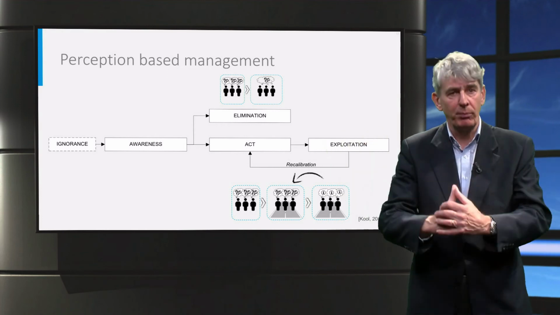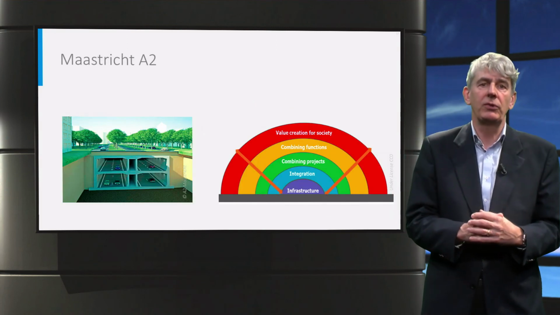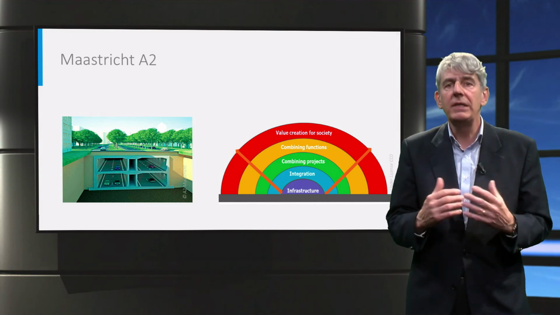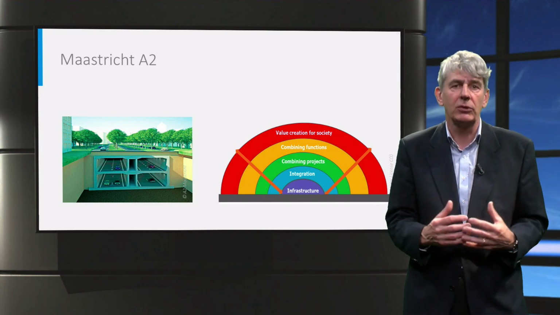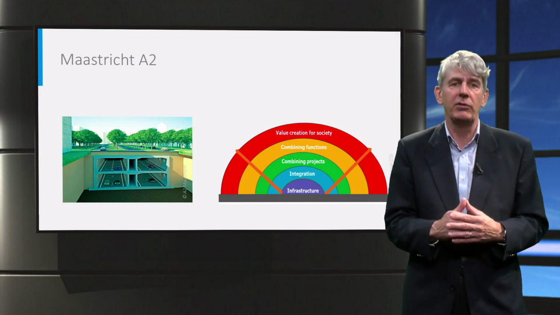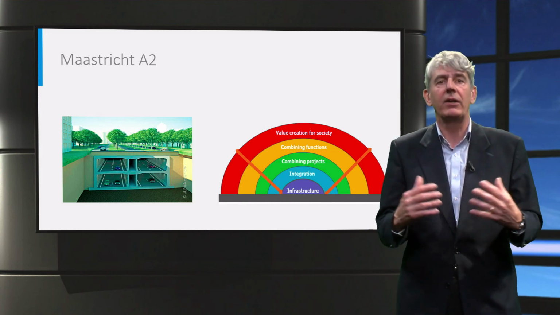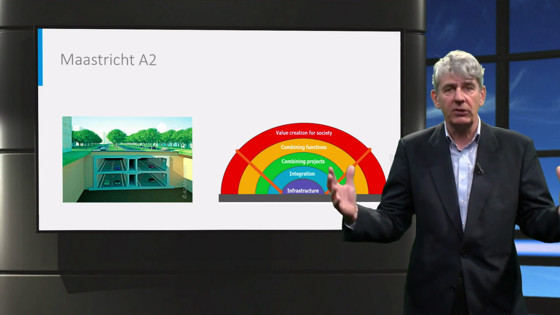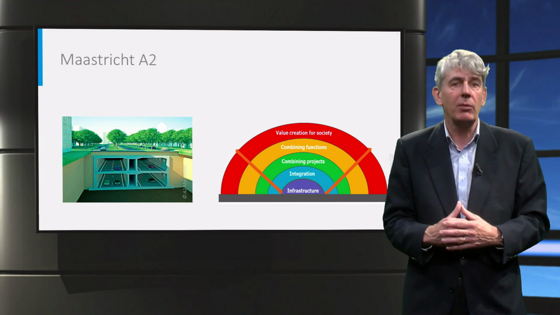Let's embrace complexity. To support this statement, we would like to conclude with the example of the A2 tunnel in Maastricht, the Netherlands. It took years to get the project started. The project was initially considered as an infrastructure project. Nobody was willing to invest. This situation changed upon the broadening of the project towards an area development project. Widening the goals, enlarging the project, including more and more stakeholders, this actually made the project viable.